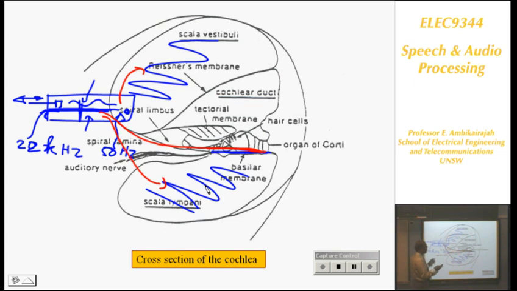Okay. So what we are interested in is not the actual full anatomy of it. What we are interested in is this frequency sensitive membrane, how we can model it, and from that model, how we can actually model the whole inner ear. But I'm not going to go through the detail of the modeling, just give you a slight insight into it, okay?